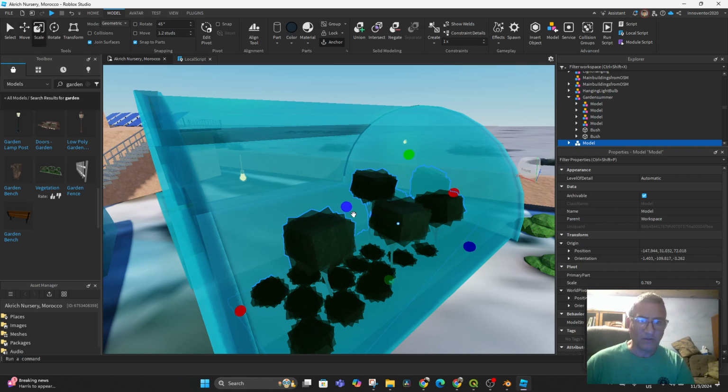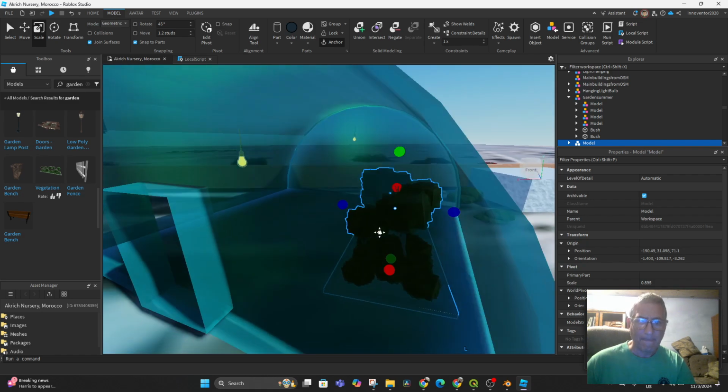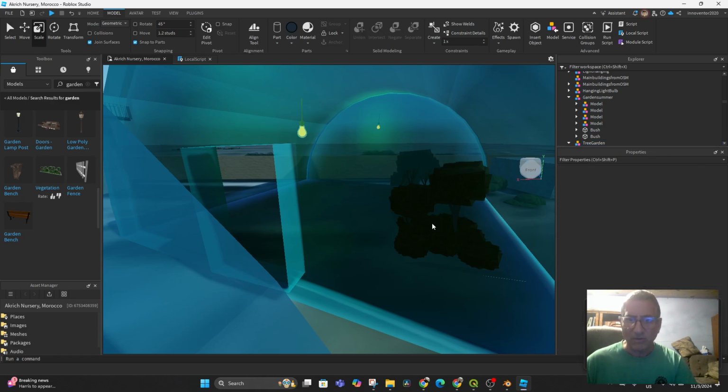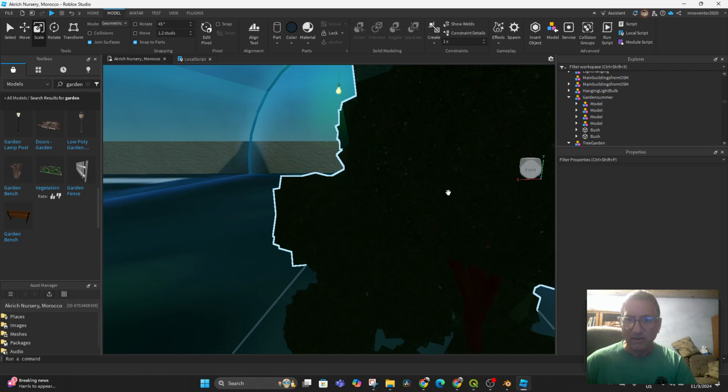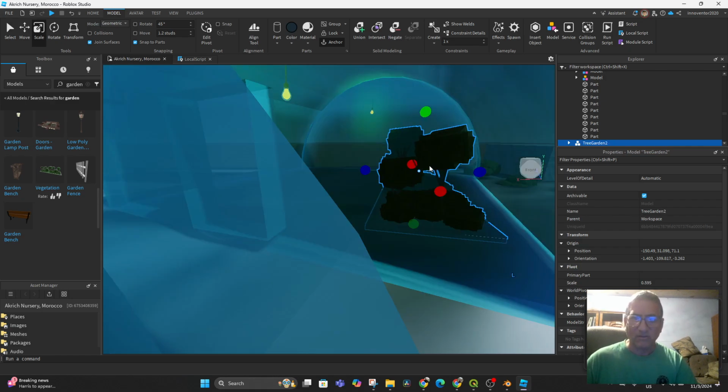Scale this a little bit smaller. And then duplicate it. Uh-oh. You are, what do you call it? Tree garden? And then who are you? You are tree garden 2. Alright, so one of these has to move.